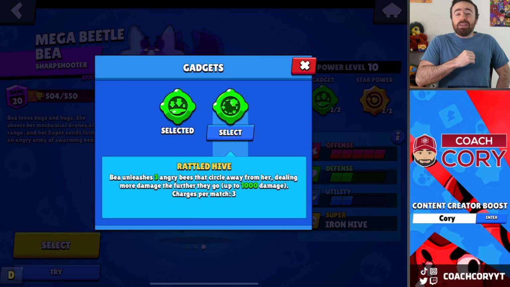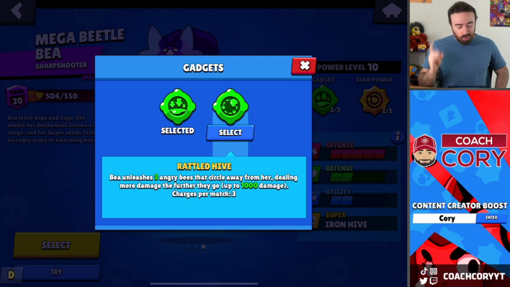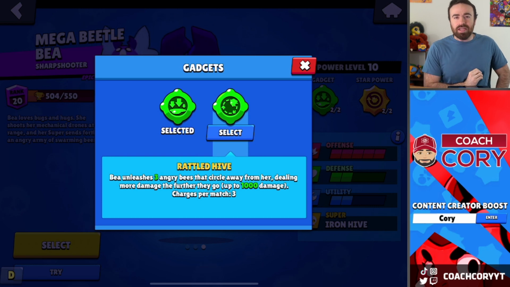Okay, gadget number 3 is going to be, it's Rattled Hive, and this gadget is also very, very amazing. Bea unleashes 3 angry bees that circle away from her, dealing more damage the further they get, up to 1,000 damage.